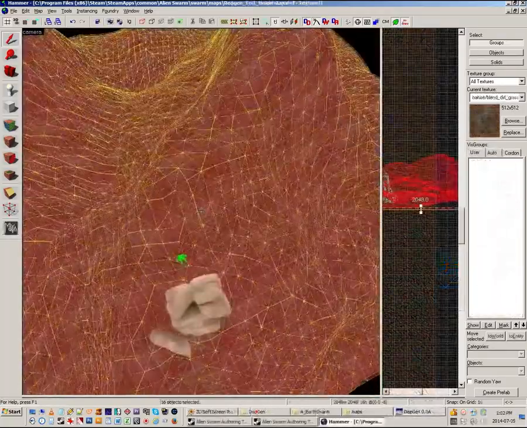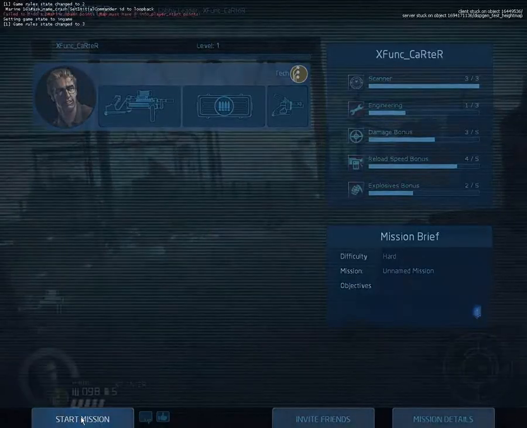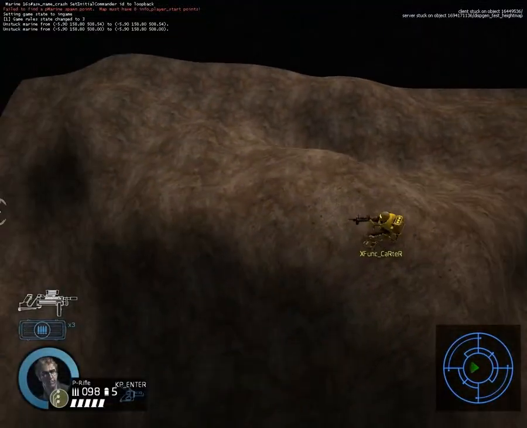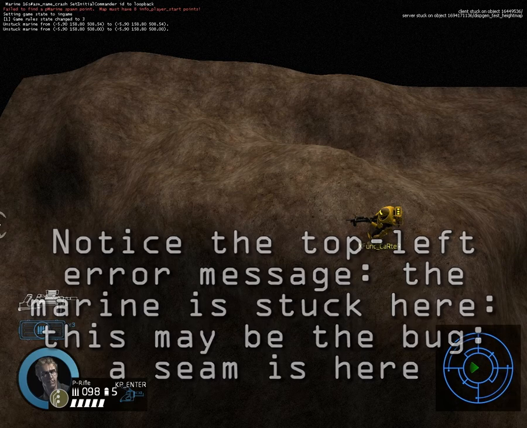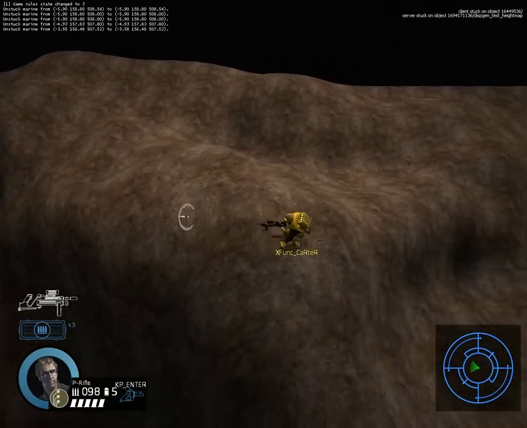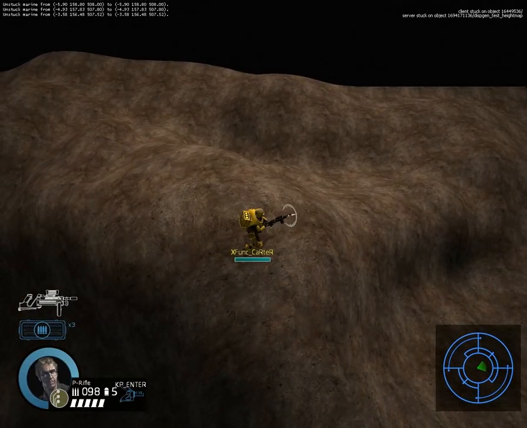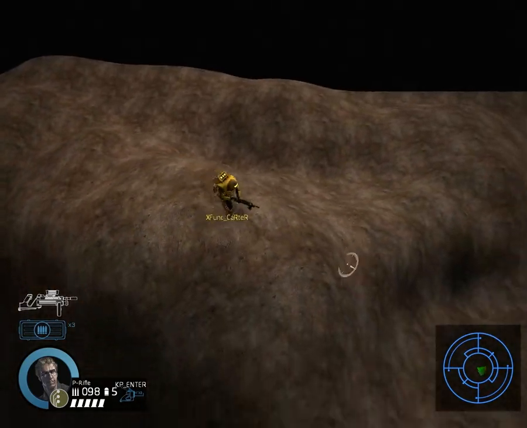So anyway, here, let me render this thing out. I'm ready to get it on. So here, I put in some lighting to emphasize the terrain. Here we are.